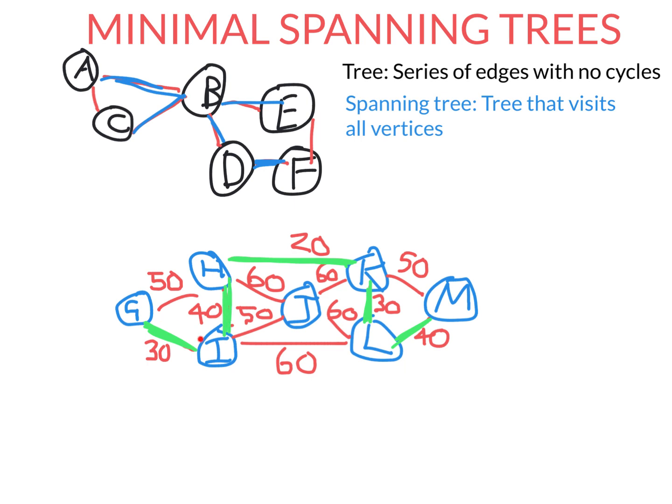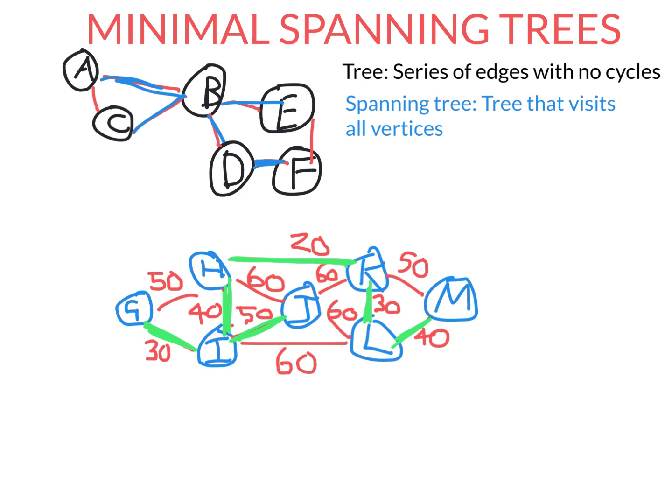So you can see that these edges in green clearly form a tree. We haven't yet formed, however, a spanning tree because there's one vertex, in our example, that's one building that's not included. So what are we going to do to include that? Well, we're going to need to include an edge that goes to J, and we're going to choose the edge with the lowest weight, which is obviously this one here. So here we have in green a minimal spanning tree.